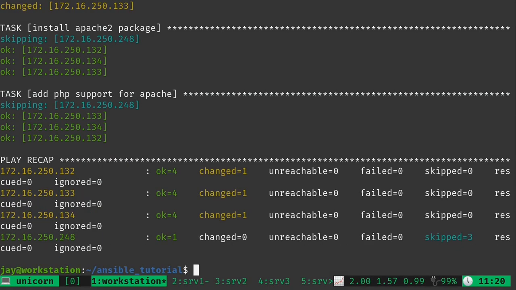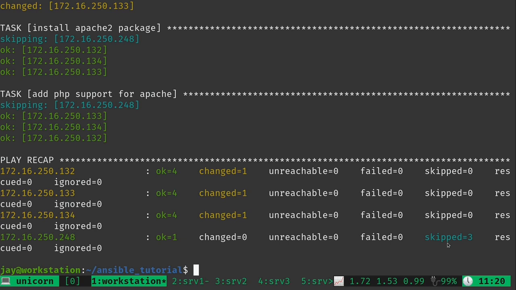Now look at this. Everything was successful. We have no errors at all. Failed is zero all the way down here. Now, what we also see is that with this host, this new one right here, it skipped three plays. And well, that's because I made it a requirement for the distribution to be Ubuntu for those plays to be executed. And since that's false with CentOS, it just basically skipped everything in the playbook.